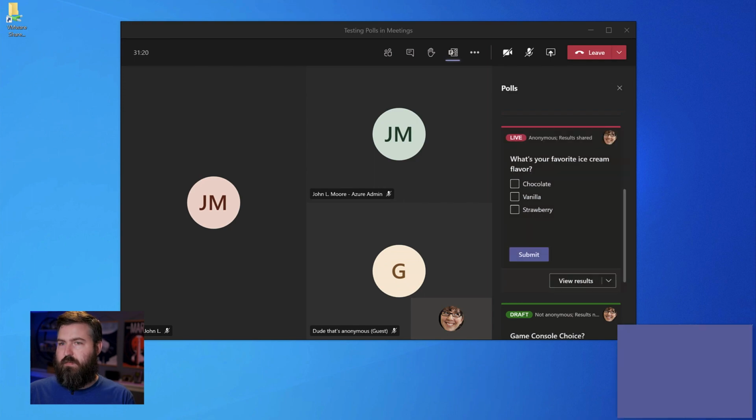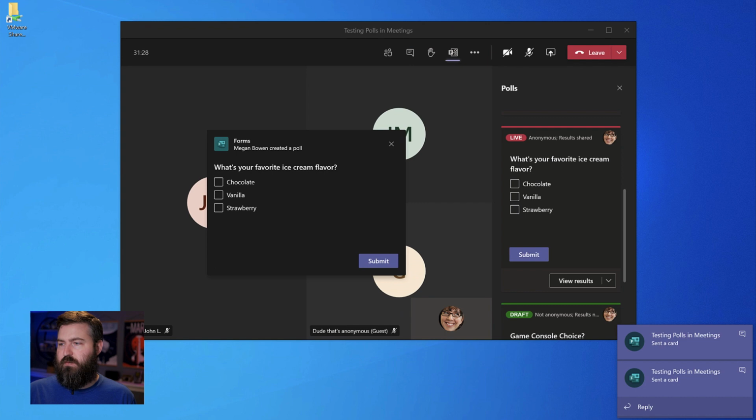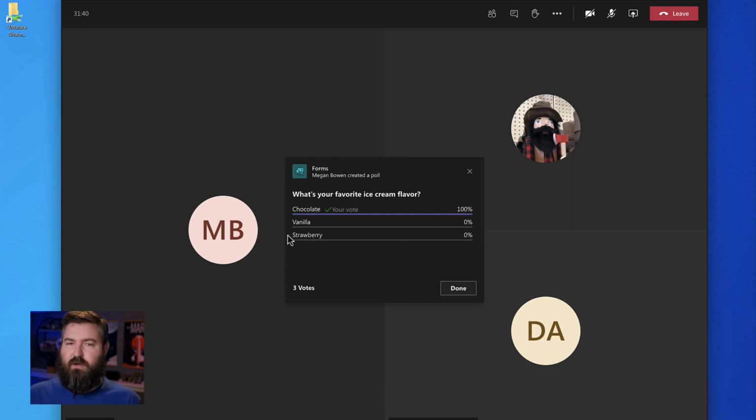And it has reposted that in the meeting. So even though new people have joined this particular meeting, I can have another opportunity to vote. So maybe I want to change my vote now to just chocolate. The results come up here now instead of being spread across all three, because the guy who picked the three options went up to just chocolate. The consensus is 100% of people like chocolate.